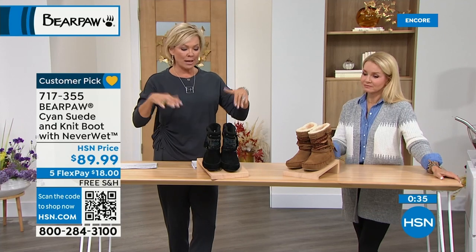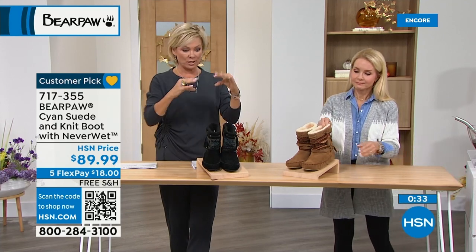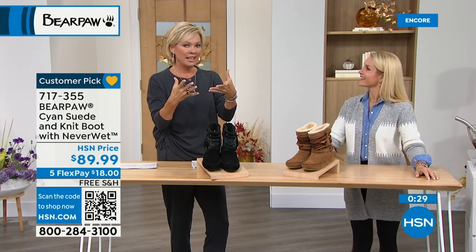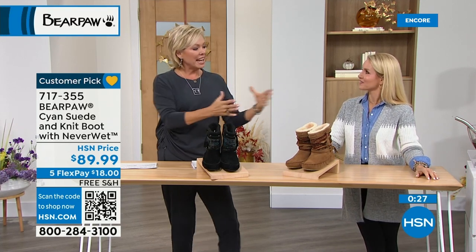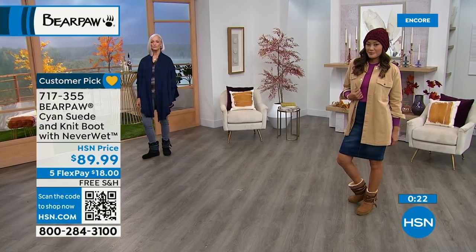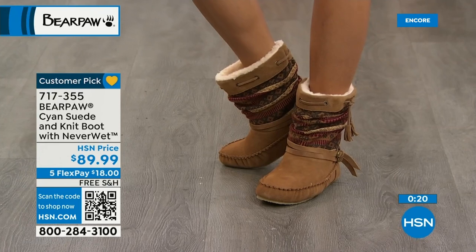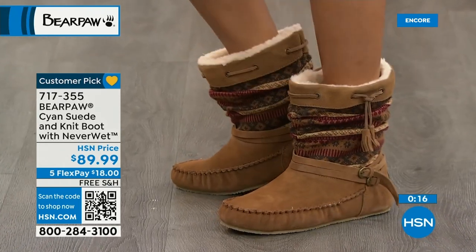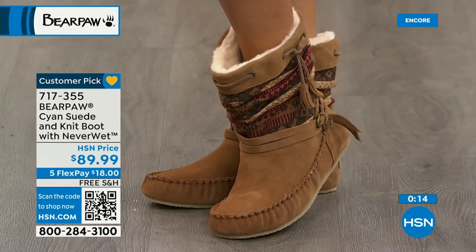What's great about this is, I still have a pair of lower, underneath-the-ankle-bone kind of moccasins at home, which I love. I wear them a lot. But this I love because as we transition to the colder weather, it's got so much more presence and style going up the shaft a little bit.